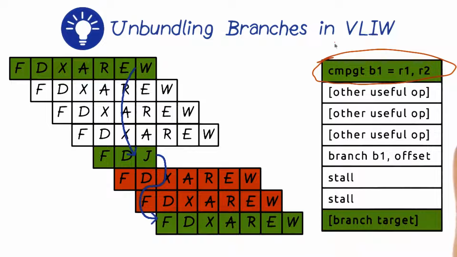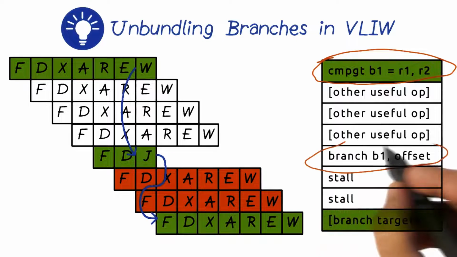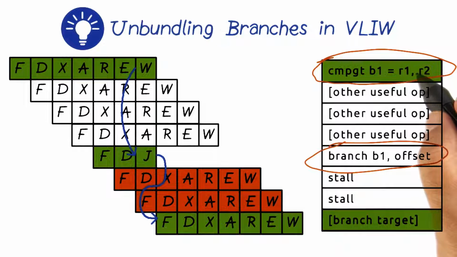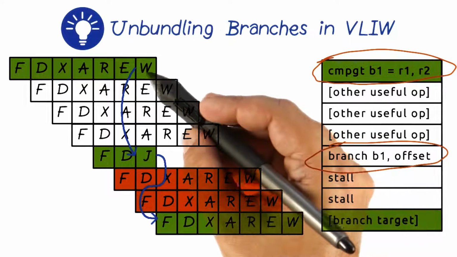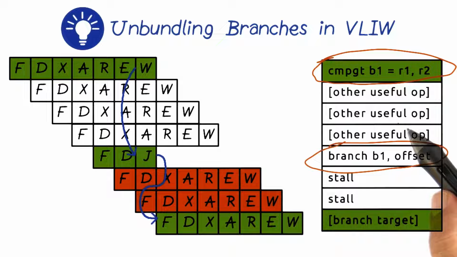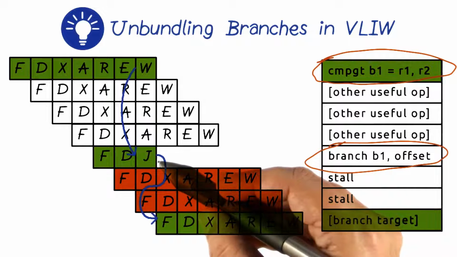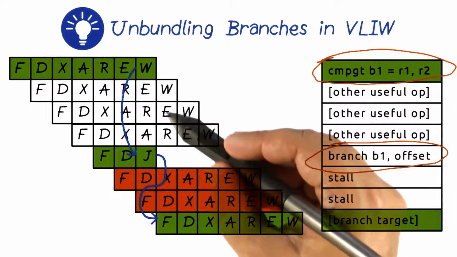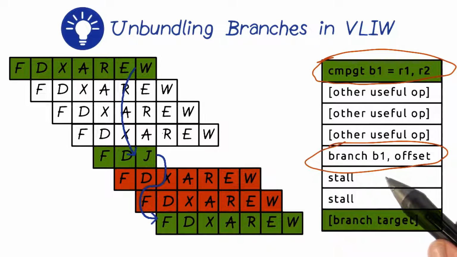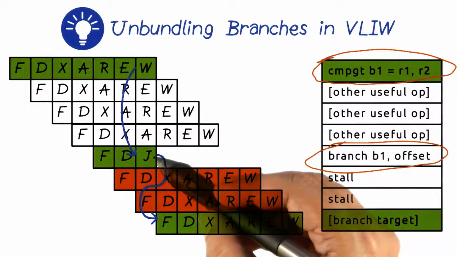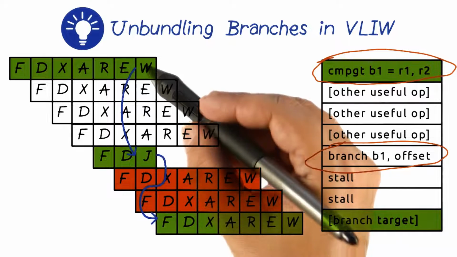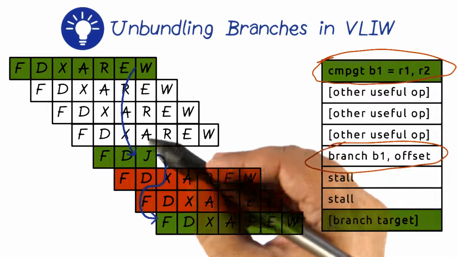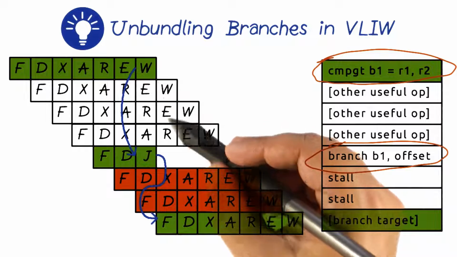The comparison component, as you see here, has been separated from the branch body itself. In other words, the branch outcome, whether it is true or false, is evaluated earlier, and then the branch is taken after a few cycles here, and in between we have filled up useful instructions. So this branch's comparison part has been moved up over here, and that created slots for filling up useful work over here.